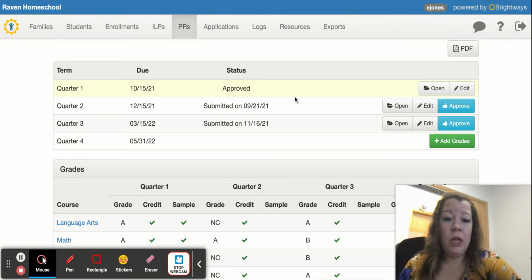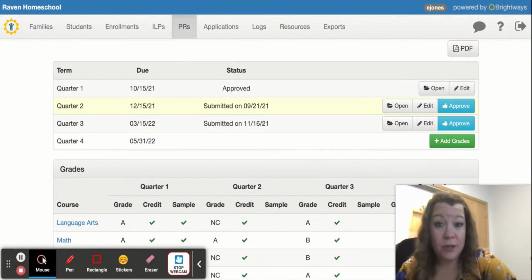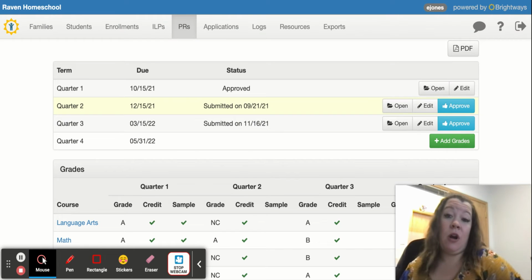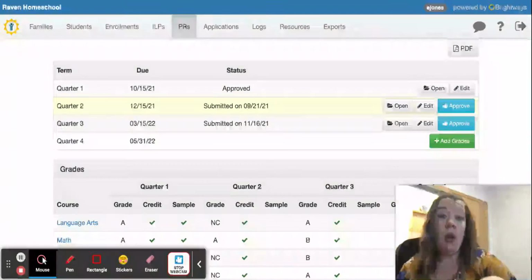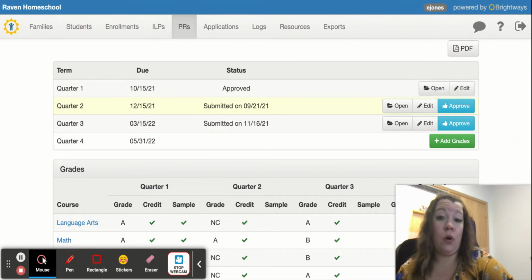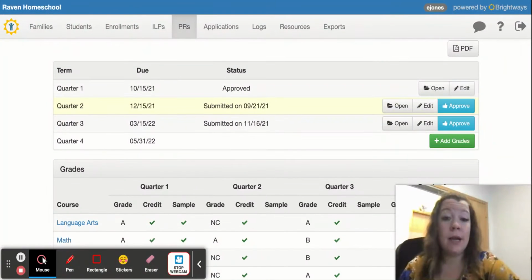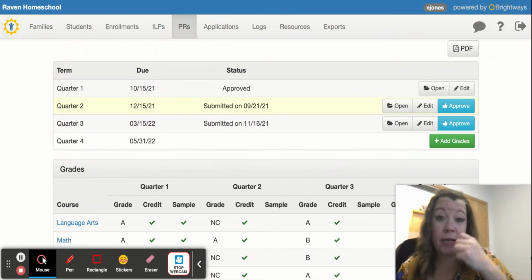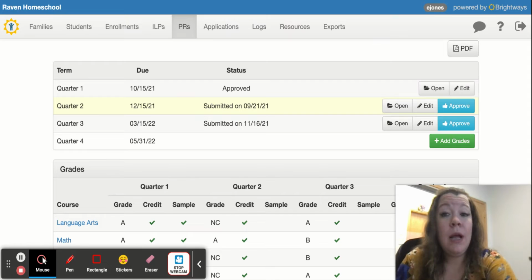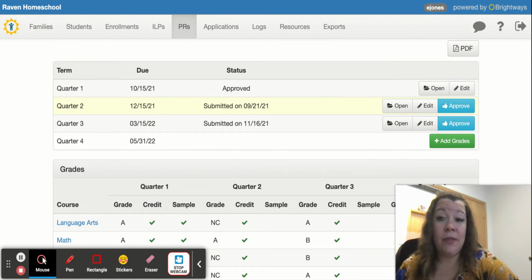All right, so we're going to look at this middle section right here. You haven't started quarter two yet, most of you. If your student already reached 50% in their Acellus classes, when I did your quarter one progress report for Acellus, I may have already put quarter two grades in. If your student is using AK Grad in high school, and AK Grad sent me their quarter two grade, I already put that in for you.